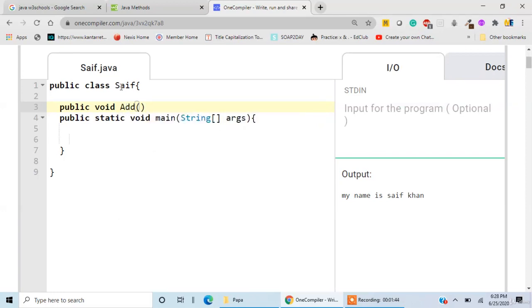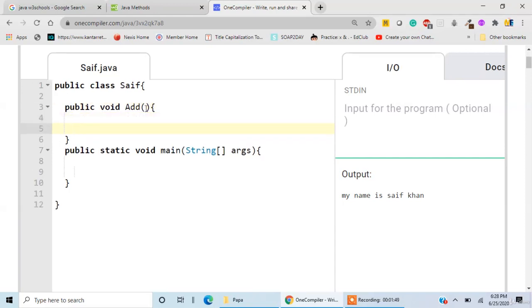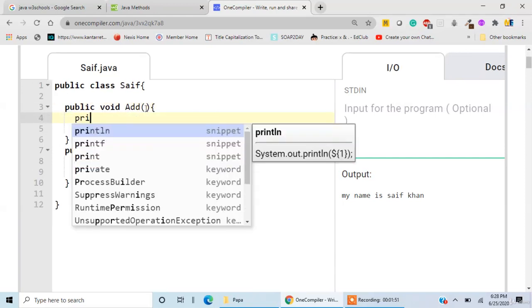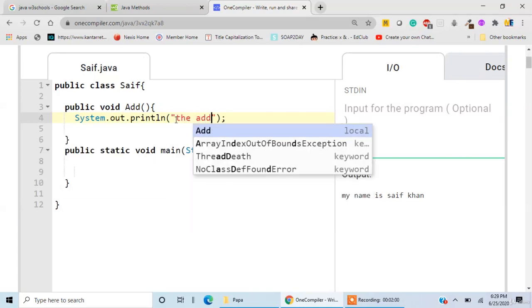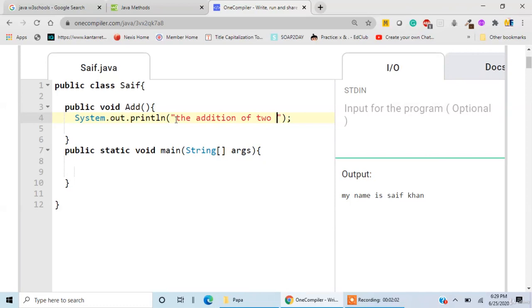So I don't want to have any parameters inside it, and let's open this up. And inside this we are giving a print statement. I'm just using autocomplete, and over here I'm giving a print statement like the addition of two numbers.